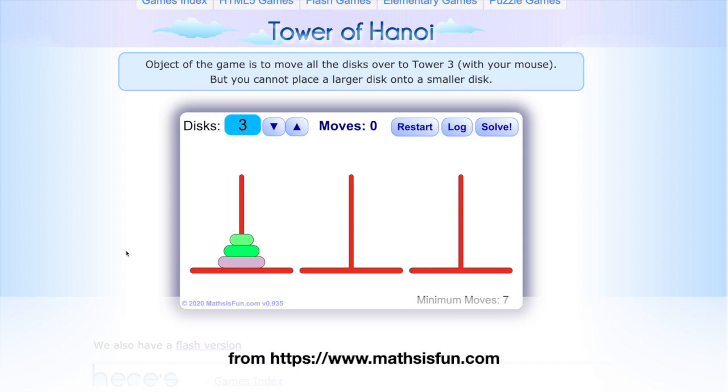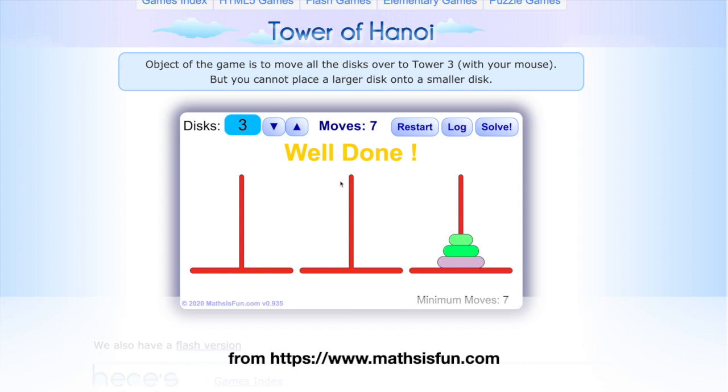Okay, given any game like that, I have to play it to understand it. So here's the Tower of Hanoi, and in this case we have 3 discs, so large, medium, and small. I would like to take this stack and put it over on the 3rd peg. So what I'm going to do is first try to figure out how to get the big disc all the way over, because everything has to stack on top of that. So let's move the small one to the right, the middle one to the middle, stack the small one back on the middle, and then we can move the big one over, the little one back to the left, the medium size can go over, and now the small one. Okay, so it's pretty easy with 3 discs.